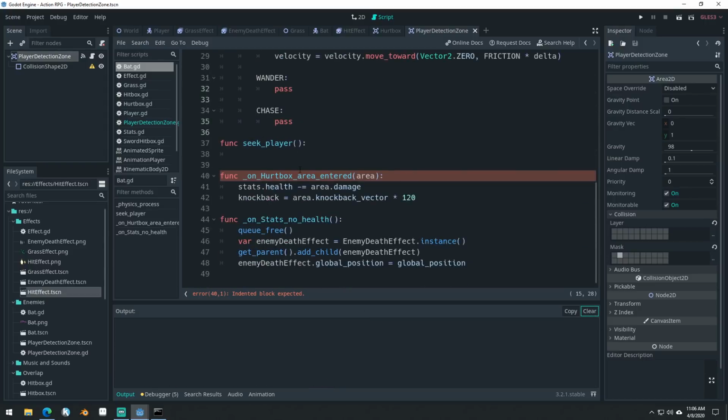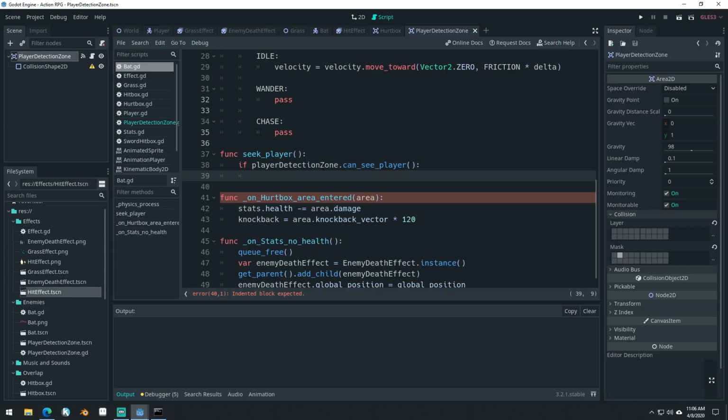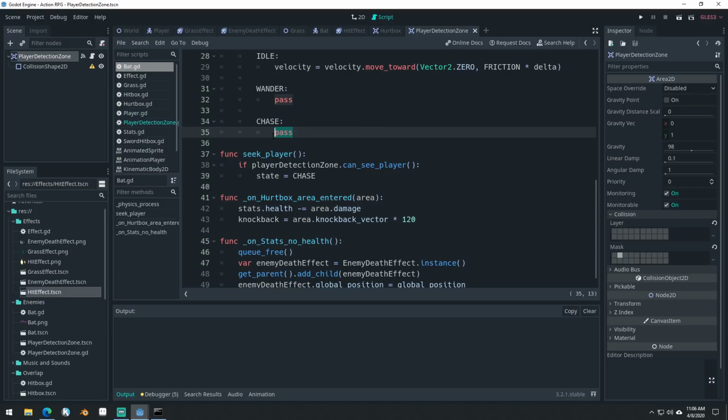It must be broken because we don't have anything down here. Then we'll say if player detection zone dot can see player like this, then we can, and once again, this is calling down, signaling up, right? So then we can say state equals chase. We can chase the player. We'll just say print. Well, we don't want to print here.